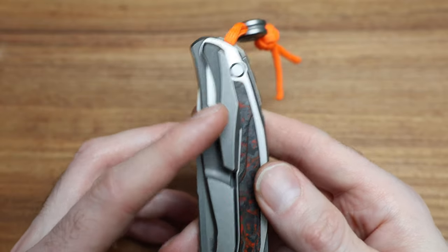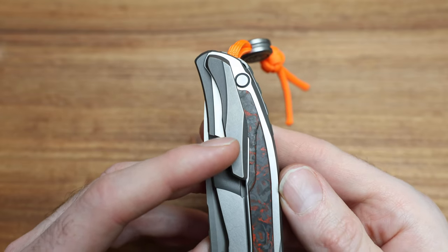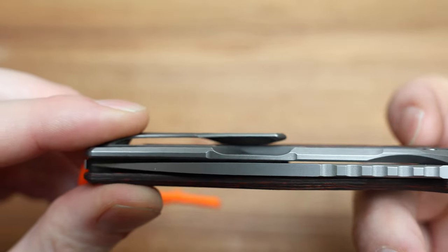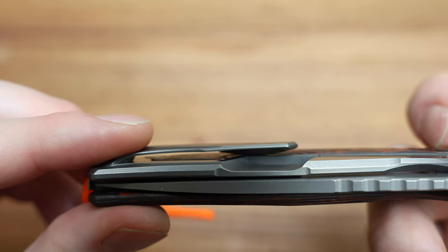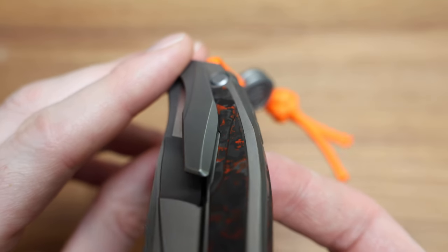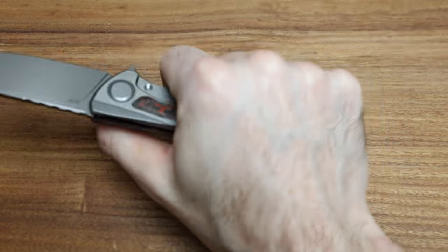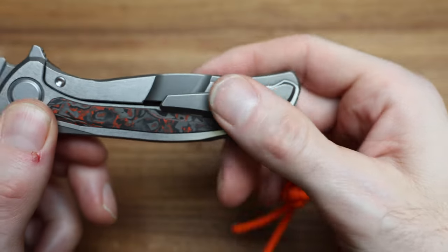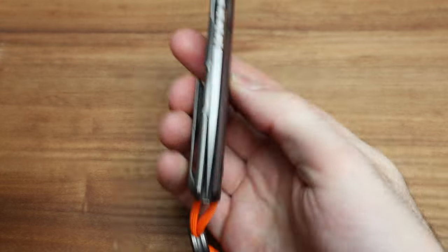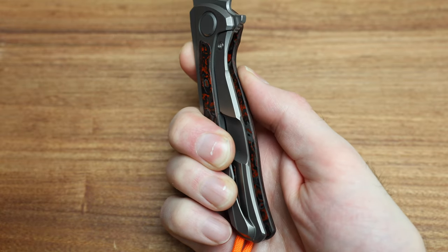And I'll say this too, the clip is just gorgeous. It angles itself on one side into the frame itself instead of the lock bar, which I'll try to show. See how it's got the single-sided little leg on it? It's not symmetrical. It leans onto that side of the frame, which is cool. So in hand, when you're holding the knife, your palm is going to be pushing on the clip, or your fingers are going to be pushing on the clip before you launch it. I always like to just put a couple on there when I hold it like that. And that way, when you're pushing the blade out, it's not an issue.